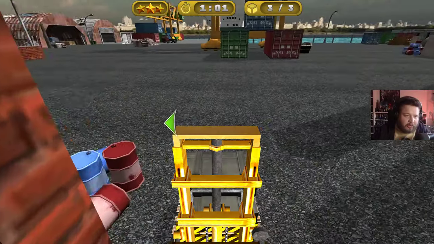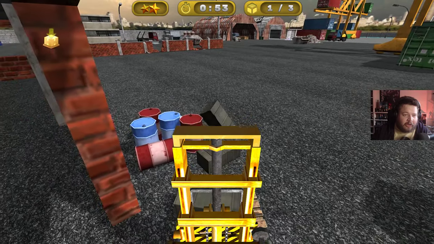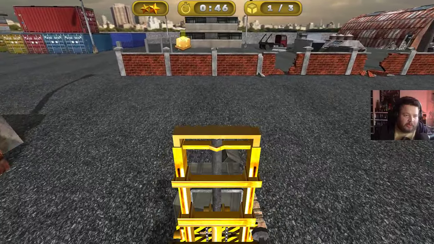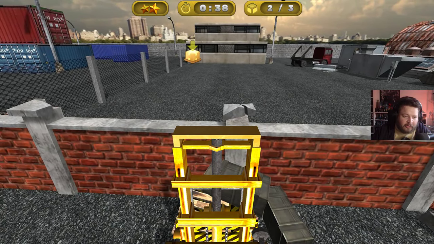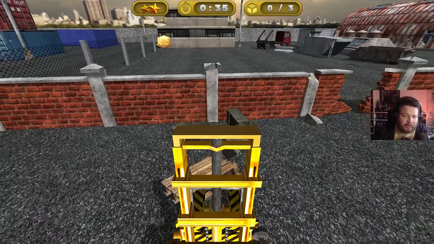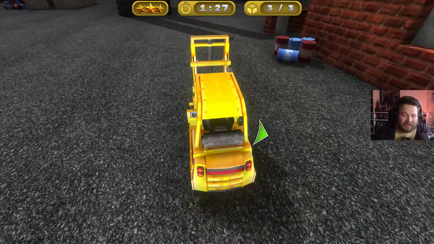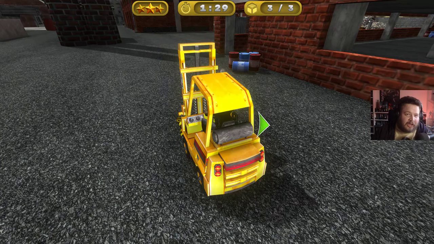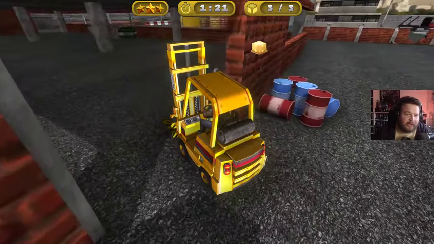Also, you can't turn the camera in this mode? Oh, no. Oh, wait! Hold on. The stuff that you're carrying has physics associated with it. Get back on that pallet. Failed. 0 out of 3 boxes. Okay. I mean, hey, that's... I just realized at the top there now that there is actually a counter for how many things are left on the skid.